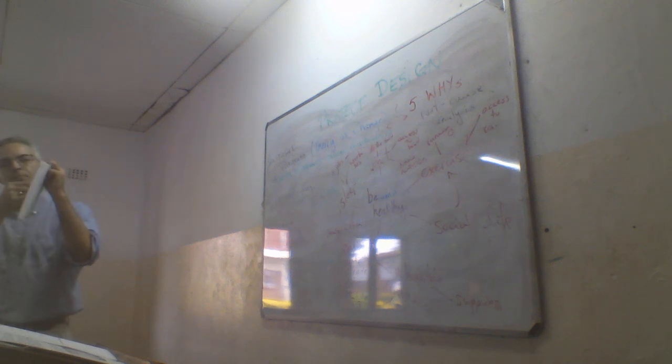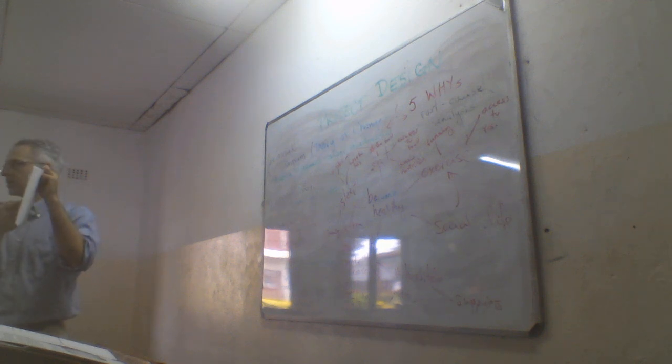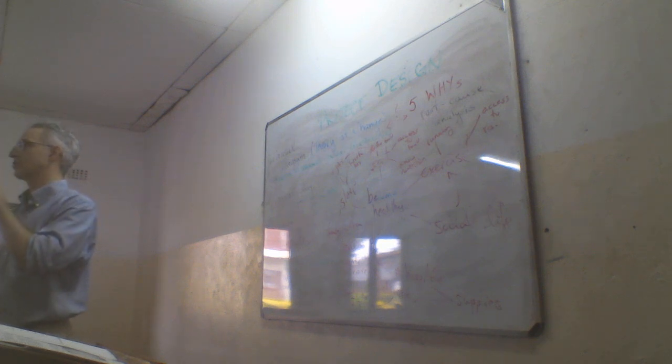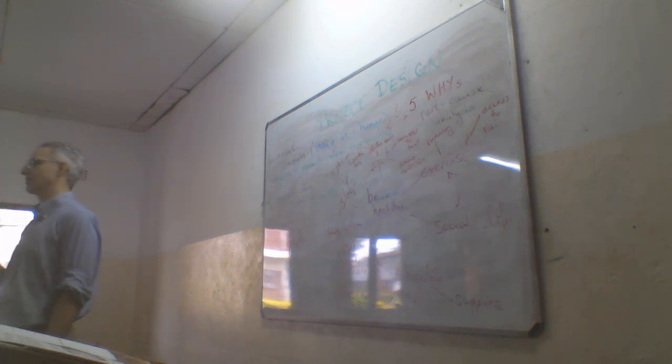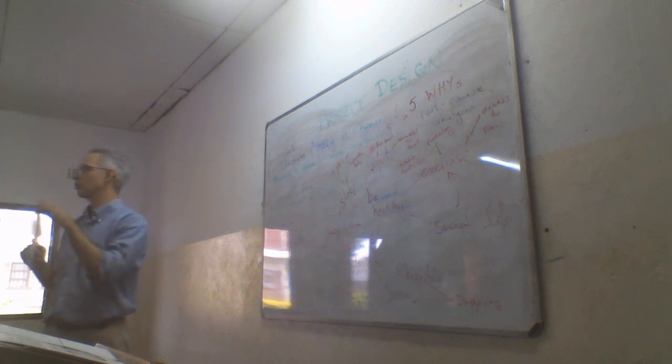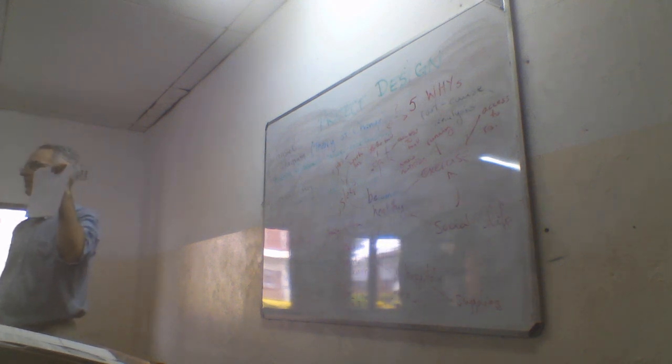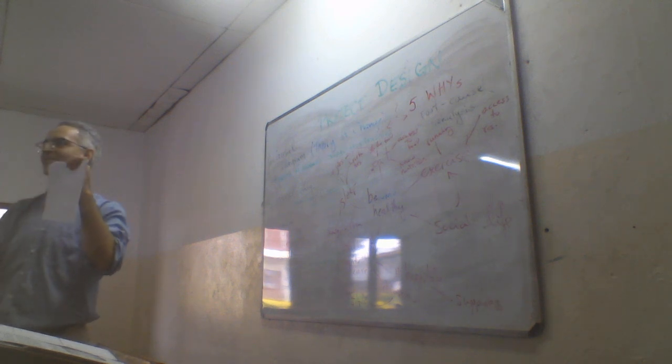So we're going back up. What causes an impact? These effects. What causes these effects? These outputs. What causes the outputs? Your activities. And now we get to this is what your project does. Your project team, you and your staff, this is what you do. You don't do impacts, effects, and outputs. That is not what you do. You are not in the business of doing that.